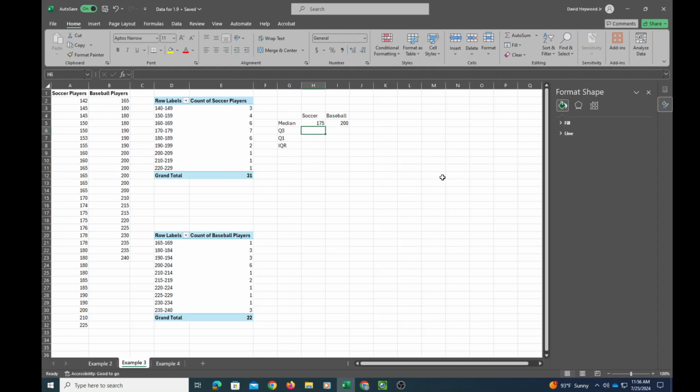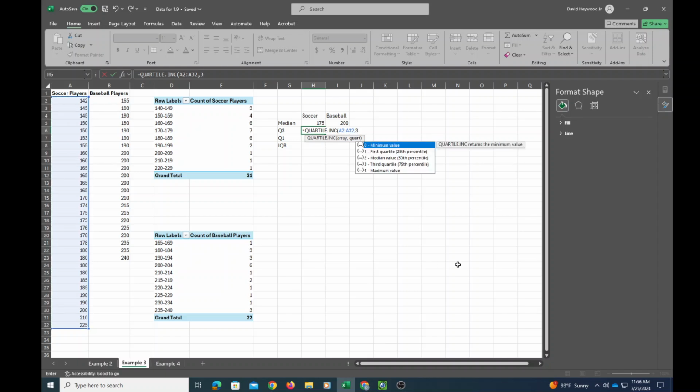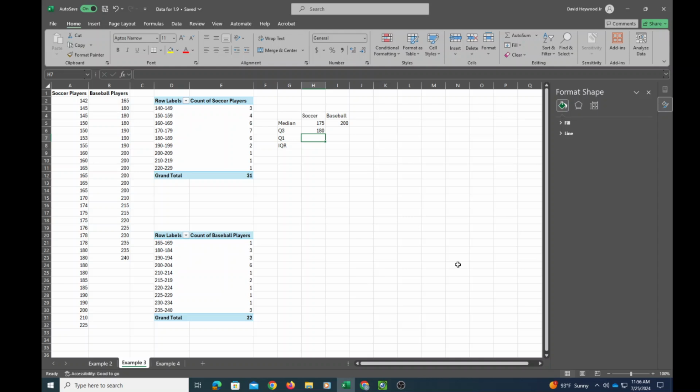Q3 would be equals quartiles.inc. Select the data, and I want the third quartile. Okay, same for the baseball players. Quartile.inc. Select the data. I want the third quartile. Okay, first quartile equals quartiles.inc.